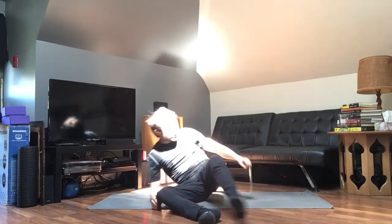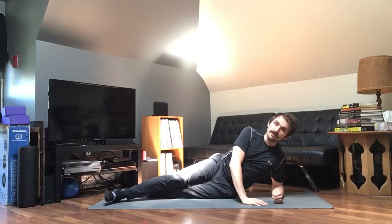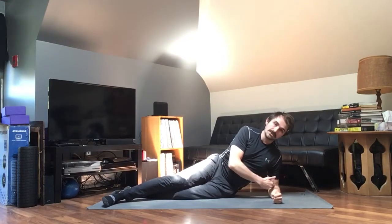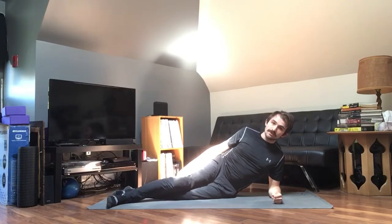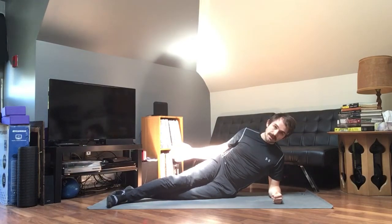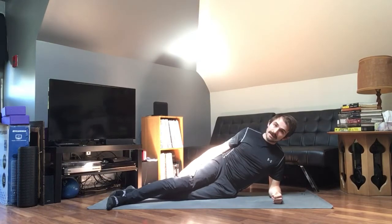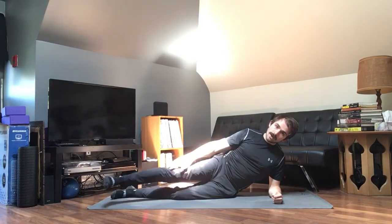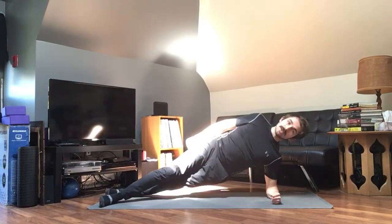I'm actually going to do them this way so I don't get blasted by the sun like that. So side plank is going to be from the elbow. The upper arm's going to be straight up and down. I'm going to start on this first side plank with a strided foot position, which is the most basic foot position. So my top leg is going to be strided forward in front of my bottom leg. Not stacked, but strided.